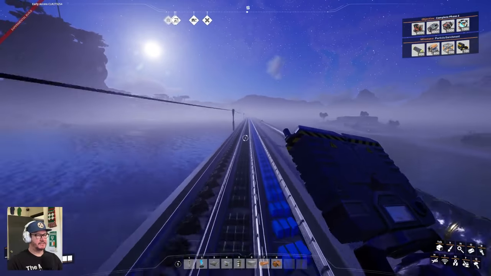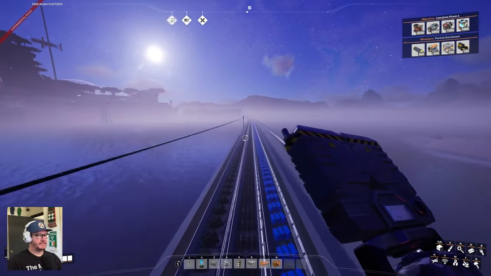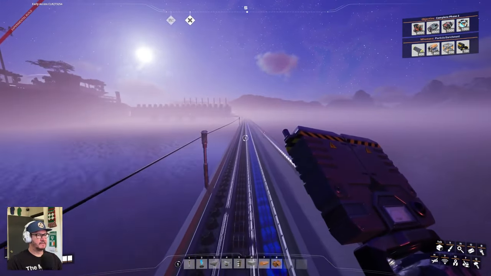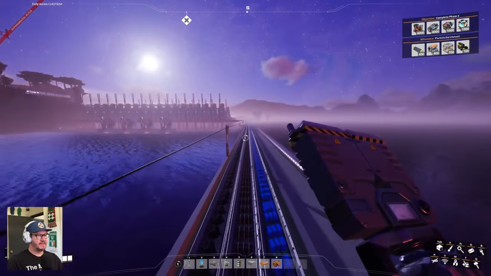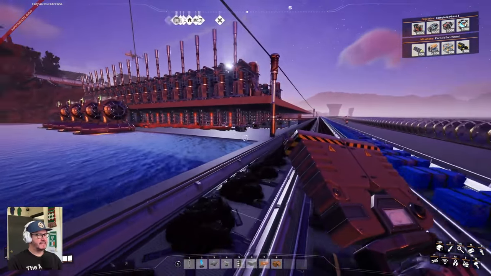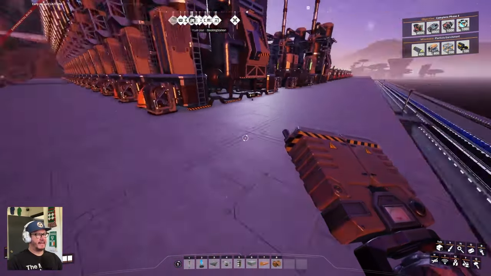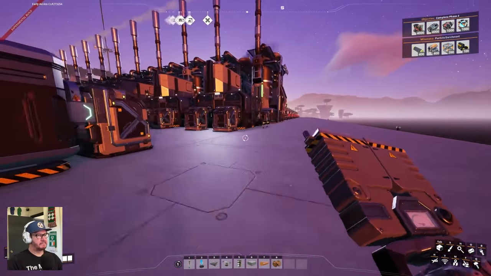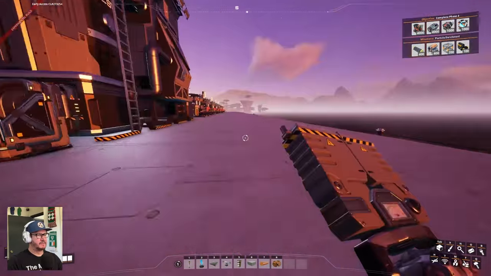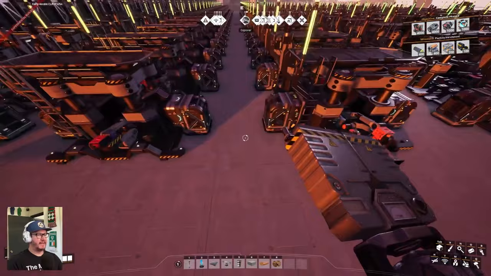Again, crash jump. Travel real quick, especially on belts, as fast as my super cannon. Alrighty, here we go. So this is the next factory. Again, I'm making basic parts here. So here you go, 500 steel, 1200 copper, and all of these are making different things as well.